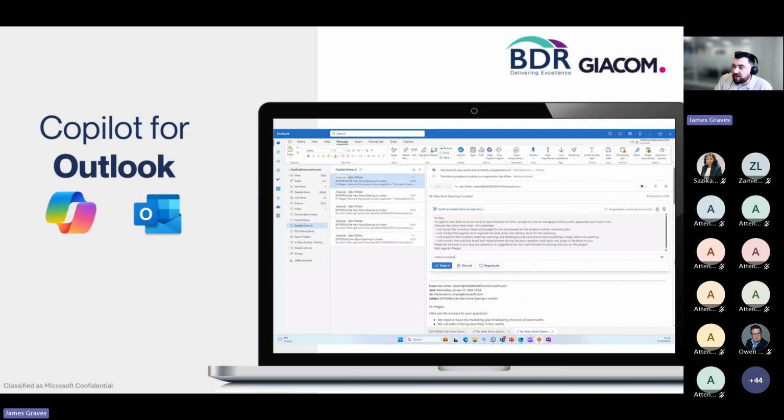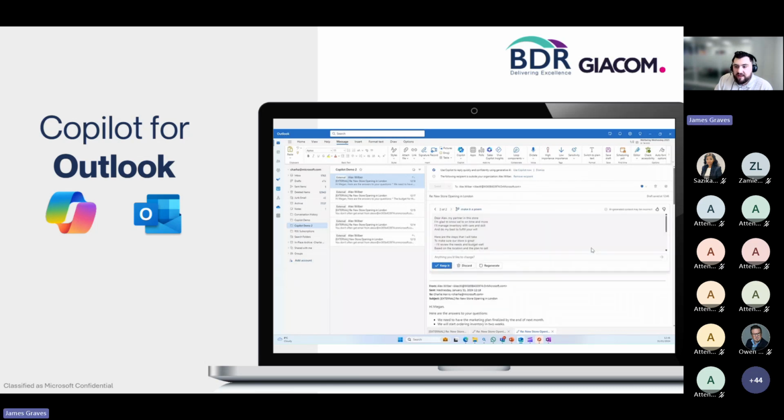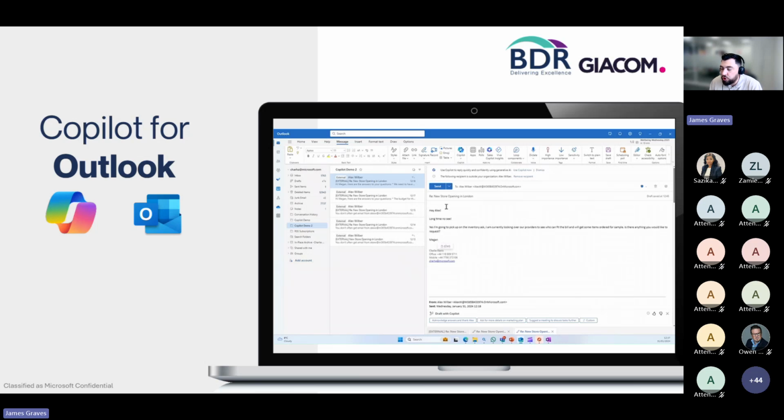My colleague does something barbaric here now and puts, can we make it into a poem? And literally Copilot goes away and makes it into a poem for us. And we'll see there that crops through and we have the email as a poem. So we're going to hit discard at this point and throw it away. We're going to copy and paste an email in here in the interest of time. And off the back of that, what we're going to do is we're going to actually use Copilot to help coach us on our email.